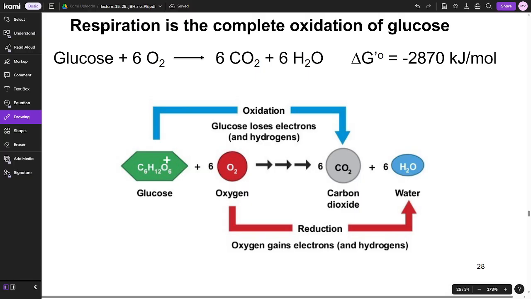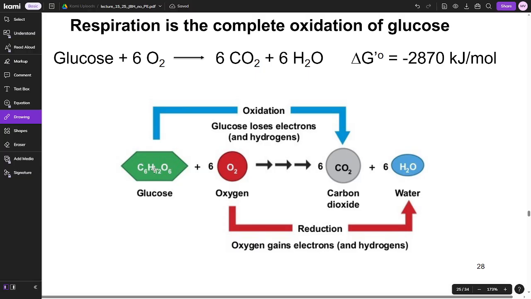So if we look at this, these carbons here have lost all their hydrogens, so these carbon-hydrogen bonds are reducing. But if you look here, it's only carbon-oxygen bonds, so this has been oxidized. If you look here, oxygen goes from only bonding to itself, very oxidized, to being bonded to two hydrogens, so it's going to be reduced. The other way you can do this is just by using your Gen Chem knowledge.